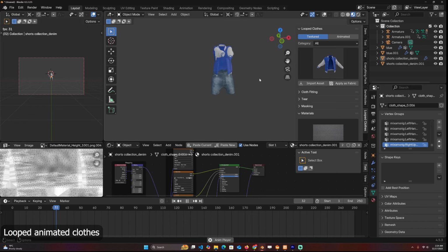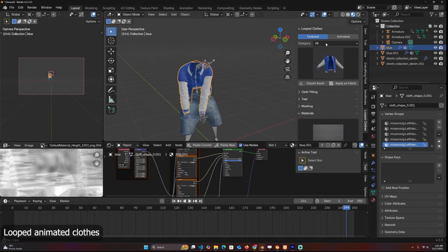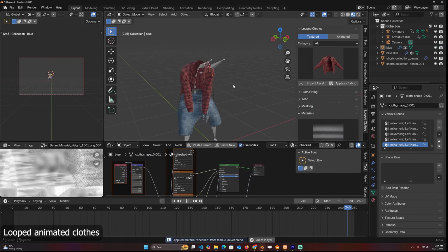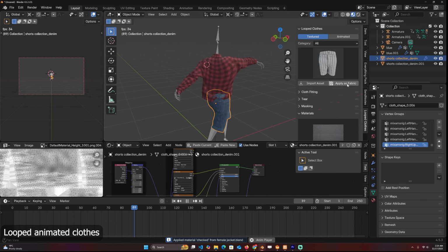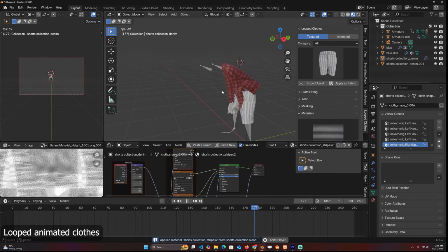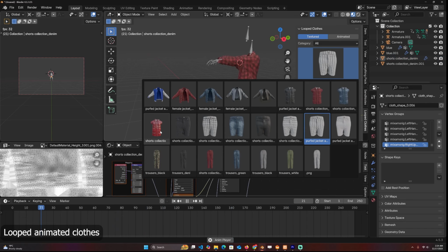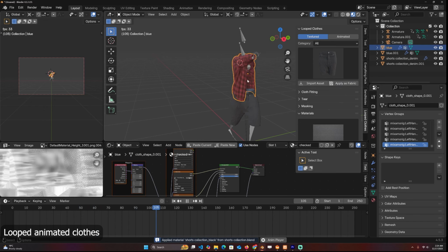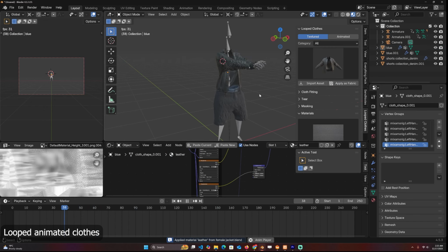Oh, and I've also been updating my looped clothing add-on. I've added a bunch of textured clothes nodes now, and I made it way easier to swap out materials so you can change the look of any outfit in seconds. At this point, it's not even just looped clothes anymore. I should probably rename it to something like Cloth Library 2 or something along those lines. Anyway, if you need a quick way to drop animated clothing into your scene without doing any sims yourself, go check it out.